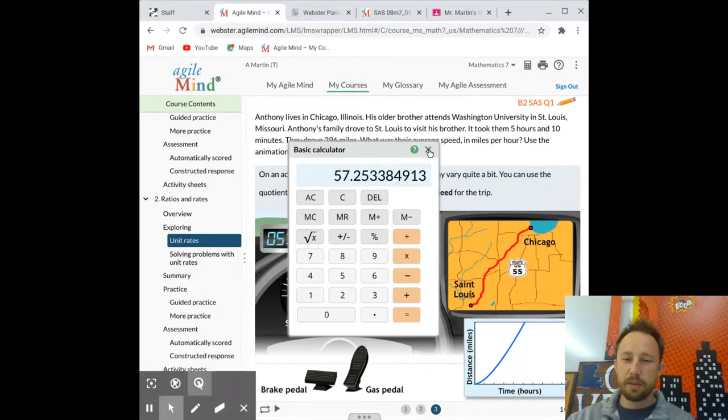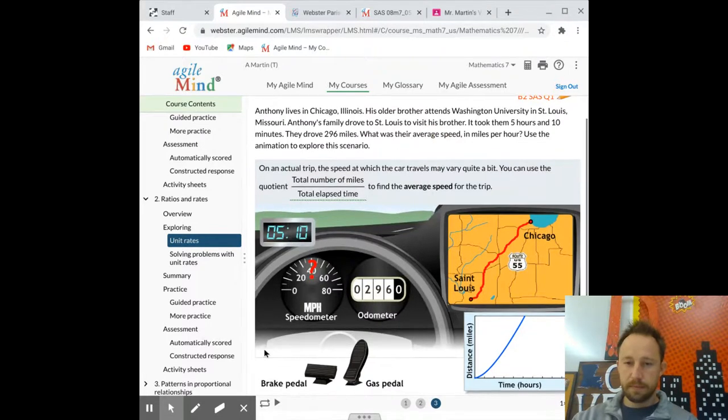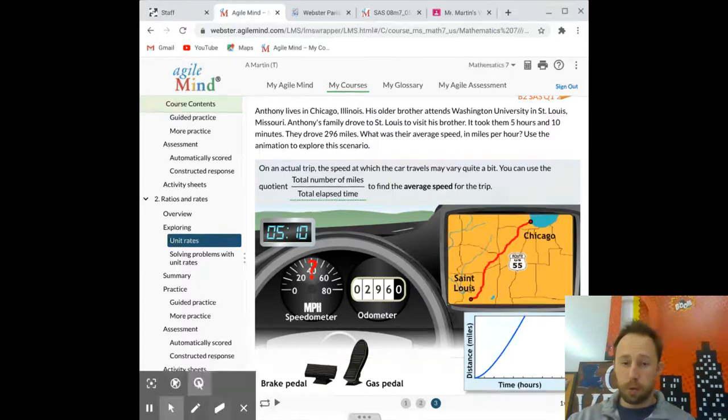All right, let's keep on moving. But it's still the same thing, right? Yes, 57.25. That's right. Yeah, that's what I meant. Yes. I should have made it more clear. Yeah, you kind of gave me the decimal part, like after the decimal instead of the whole thing, but I got you. All right. So everybody should have their answers to part 1. All right, so let's go to the next page.